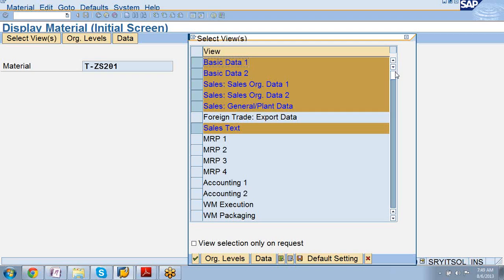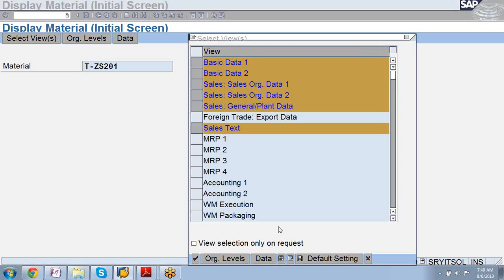We have many more views actually, about 30 views are there, but it is only showing you a few, because for service products I don't want all the views. Whatever is required, only those views are given. Do remember that according to the material type, the views are also limited. That's the reason he has introduced this concept called material type, because when you select a material type, the views for the material type will change.